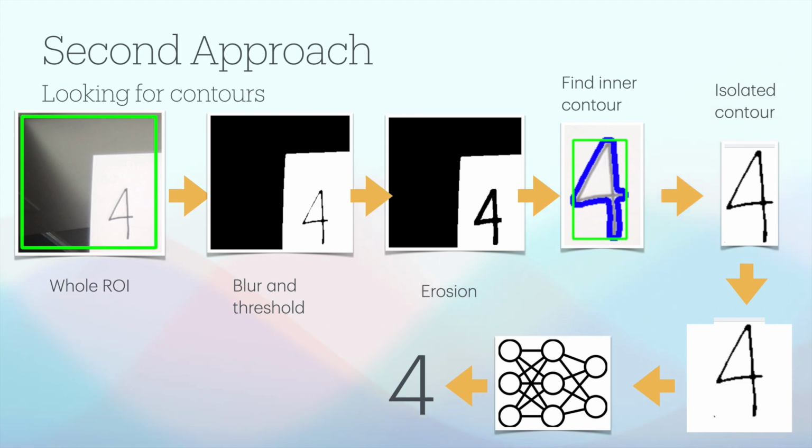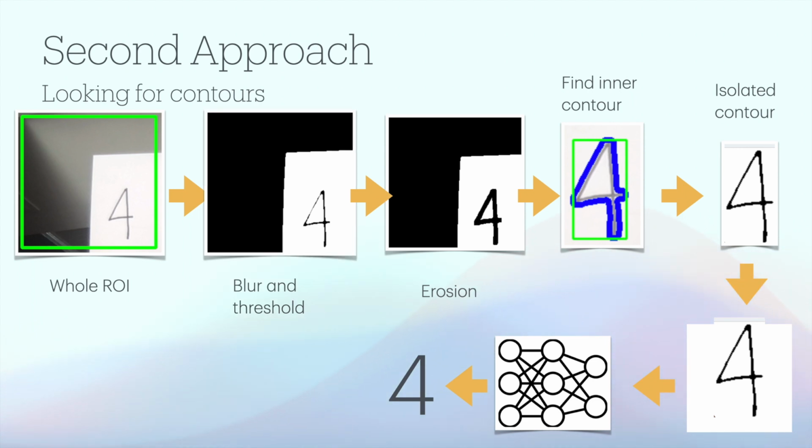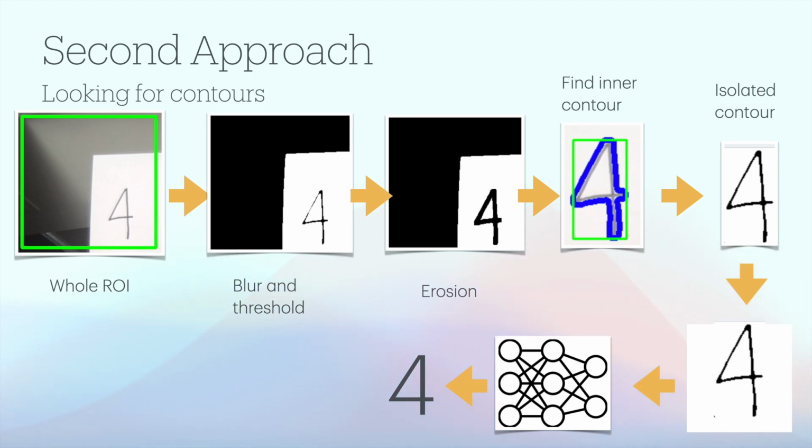Now, for my second approach to this problem, I tried something different. I tried to look for contours inside the image. So first, just as before, I captured the whole region of interest from the video feed. Then I run blur and threshold operations, then an erosion operation. But then what I did was to identify inner contours inside the images, which most of the times correspond to the actual digit that I'm trying to classify.